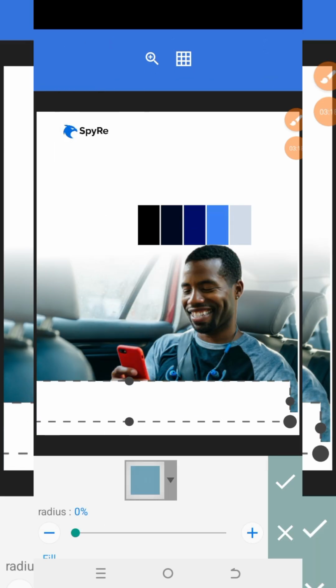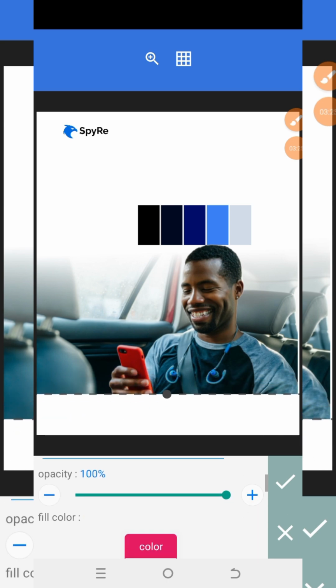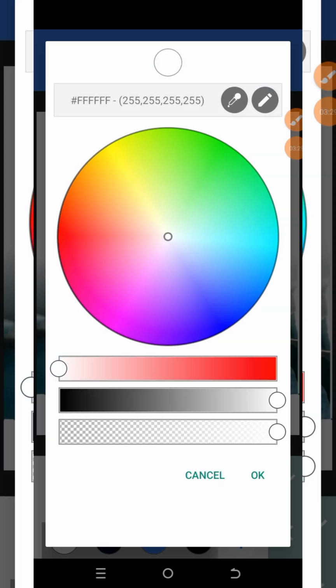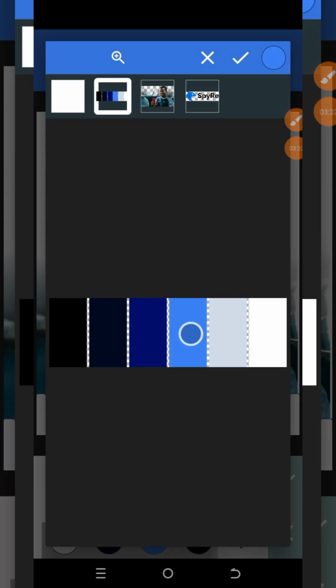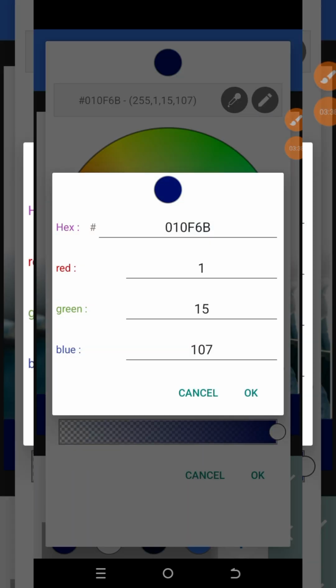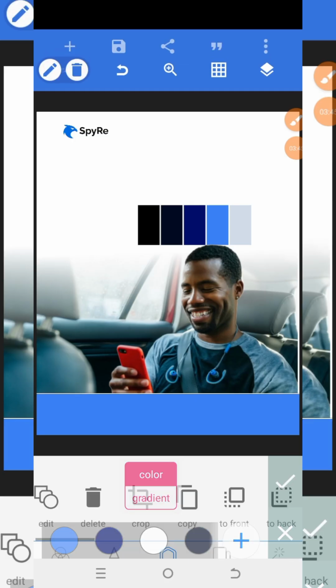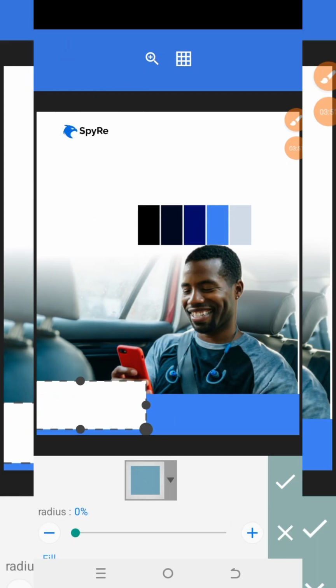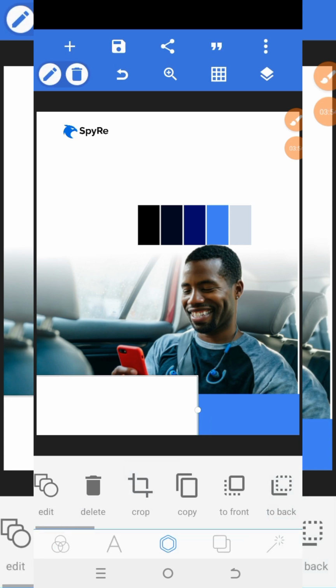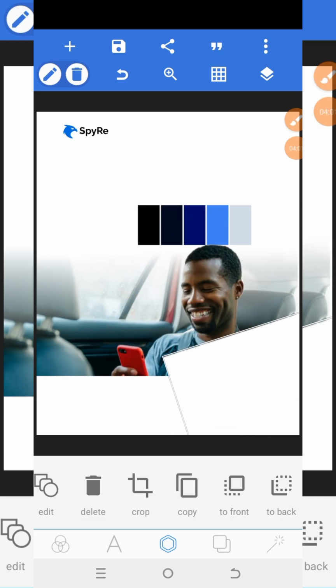So I will create another shape at the bottom here, just like this, to cover up this place. For this, I will pick a color from the color scheme. Yeah, I will go with this. Okay, this. Let's say this. Yeah, no, I will go with the other color. I'll go with this color, light blue. Yep. And then I will create another shape here. I'll copy this shape, drag it like this, and then I want it to be cut like this.